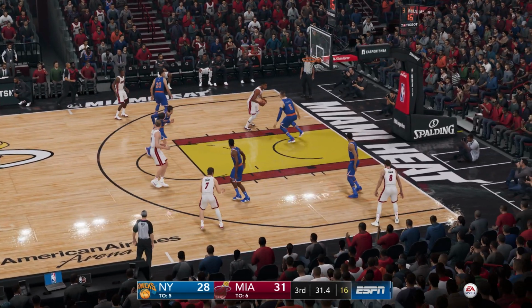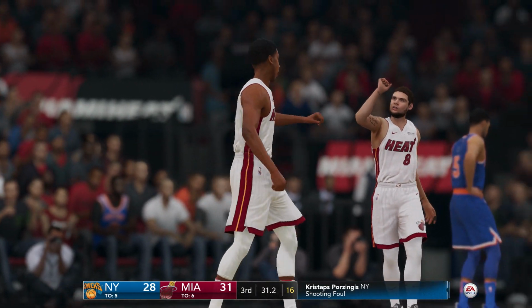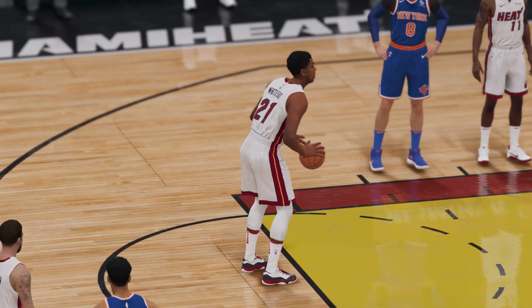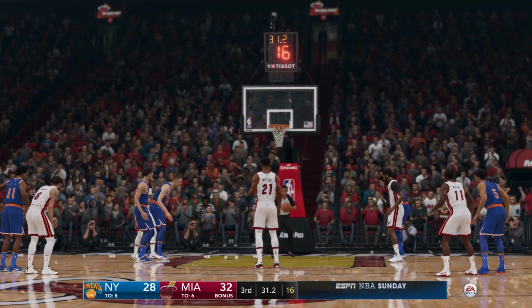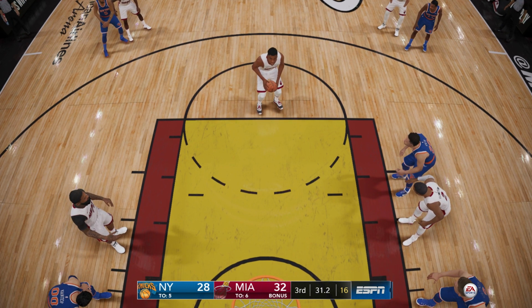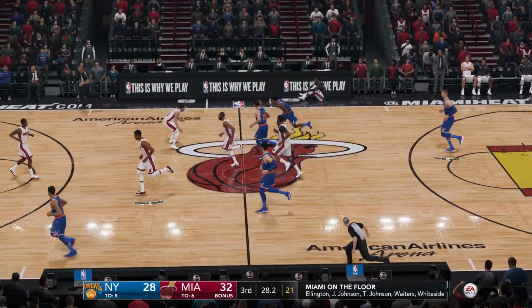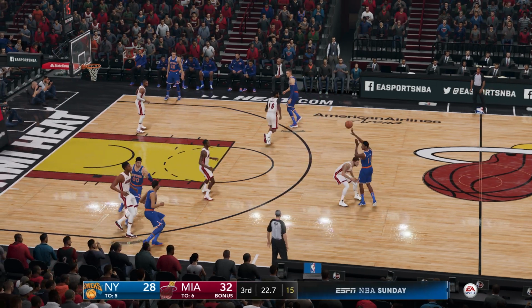To Waiters. And draws the foul. So Hassan Whiteside will go to the line to shoot 2. This drives me nuts when I see fouls like that being called in a close game. Sometimes you just got to let them play, ref. And hits the first free throw. No good on the second. It's a 1-of-2 trip. Nilikina into the front court. His guys trail now by 4. Nilikina to Lee.